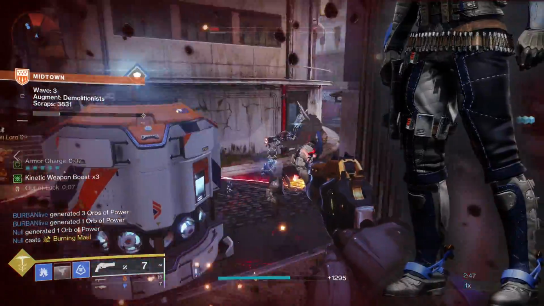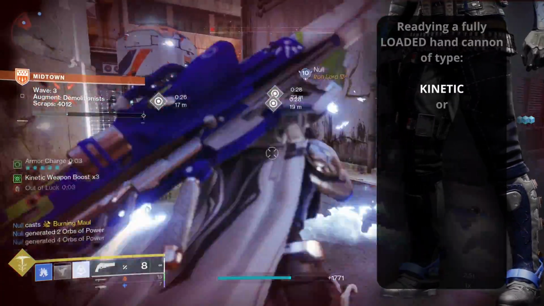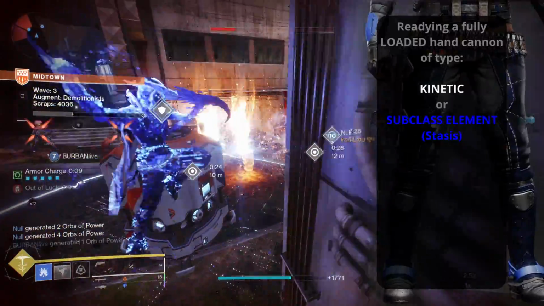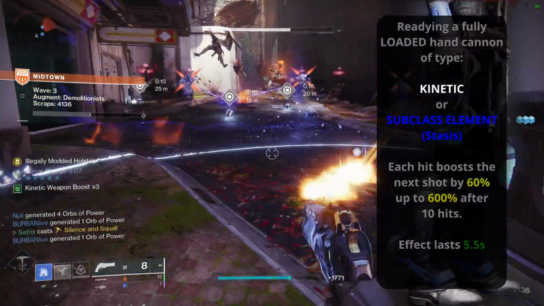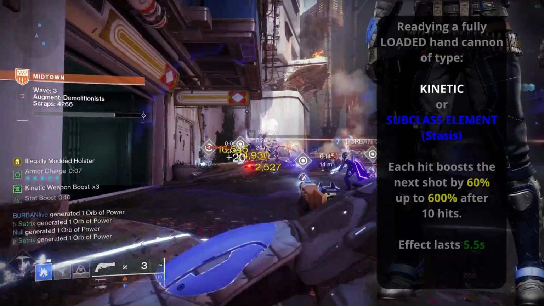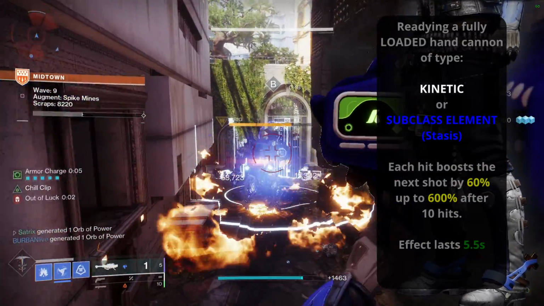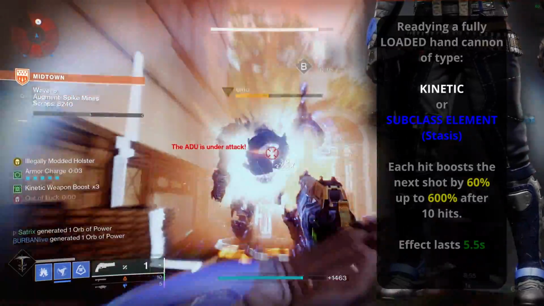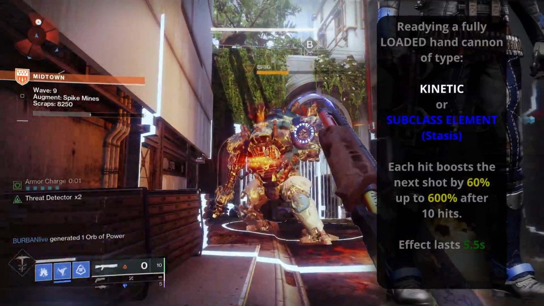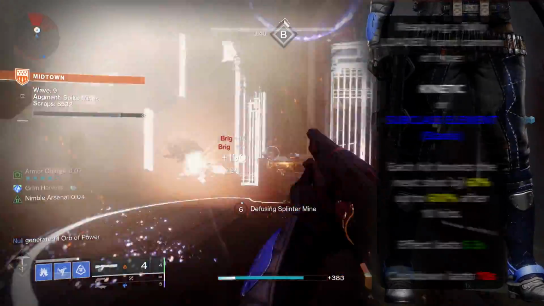In other words, our bullets will have a tighter grouping, allowing us to have an easier time landing our shots. When we ready a fully loaded kinetic hand cannon, or one of an element matching our subclass, each hit we land within 5.5 seconds will increase our weapon damage by an additive 60%. This buff ramps up to a maximum boost of 600% after landing 10 shots. When the buff runs out, or if we swap weapons, then we will have to wait 10 seconds before we can trigger this effect again.